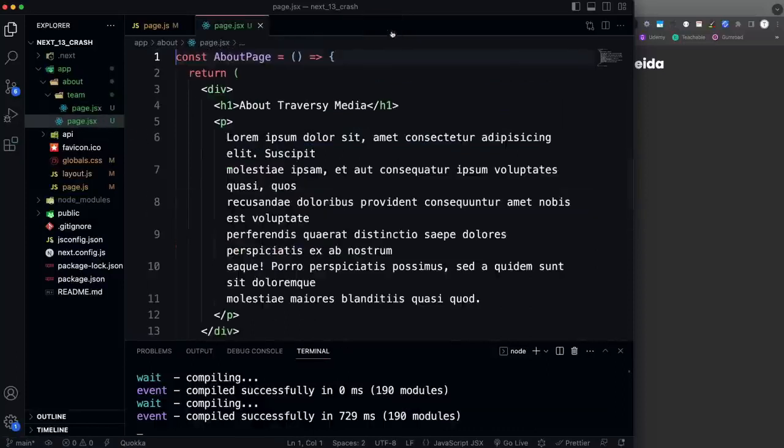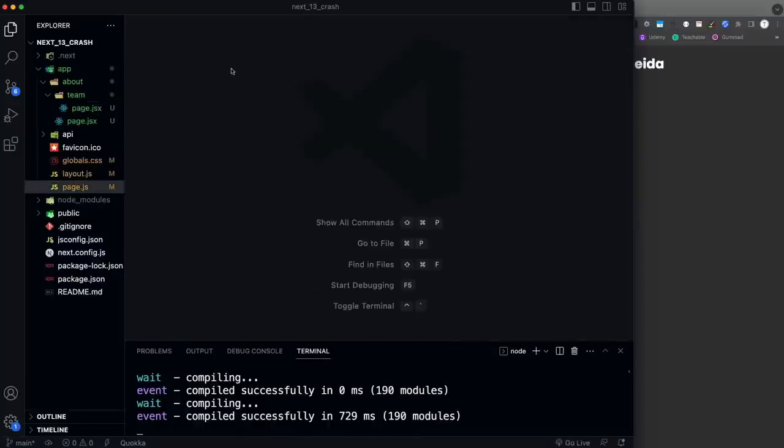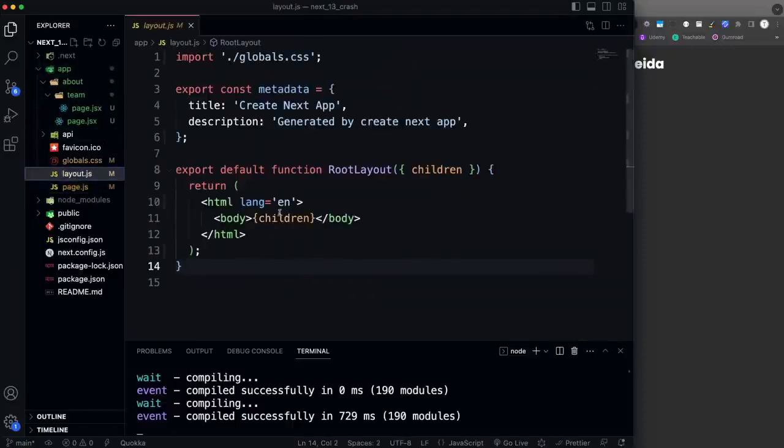So the next thing I want to look at are layouts. In the past, with older versions of Next.js, you'd usually create a layout because you had an underscore app.js, which was like your main app component, and then you'd create your own layout component to wrap everything. Well, with Next.13 and using the app directory, we have a layout.js that wraps everything. So basically, it's just a component called root layout, and it gets children passed in, which is basically everything, any other page, any routes we create.